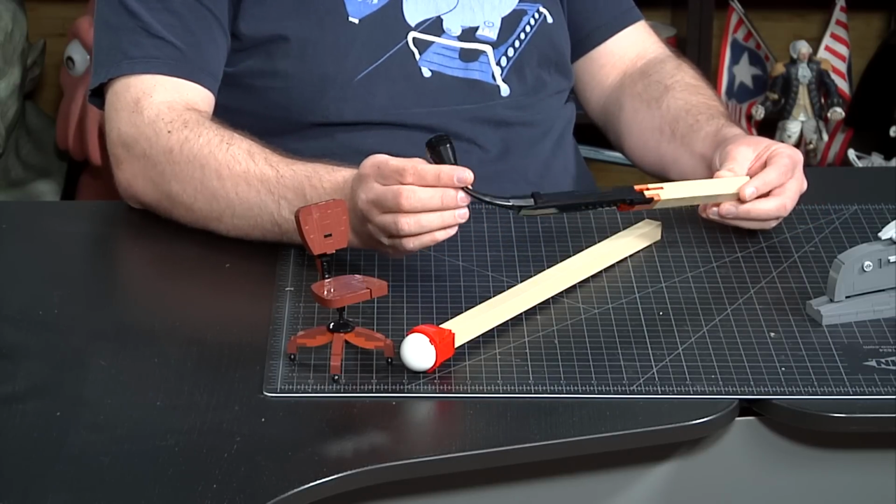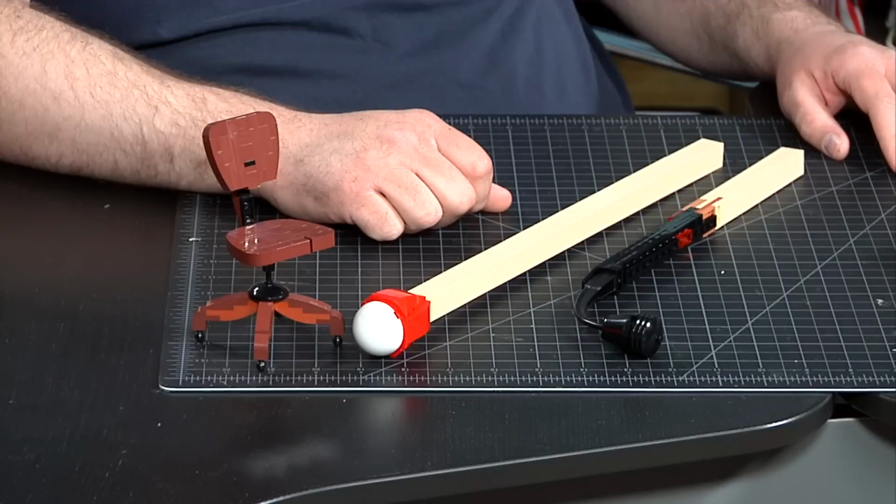Is building oversized stuff something you like to do? Because I remember last time you brought the toothbrush. Oh yeah. You like that? That's one of my favorites because, especially for sharing online, you can take a picture of this from a little bit far away, and then you can have it as a thumbnail, and you can't really tell it's Lego at all. So that's one of my favorite things to do. Very cool. Just send it around and trick people, basically.